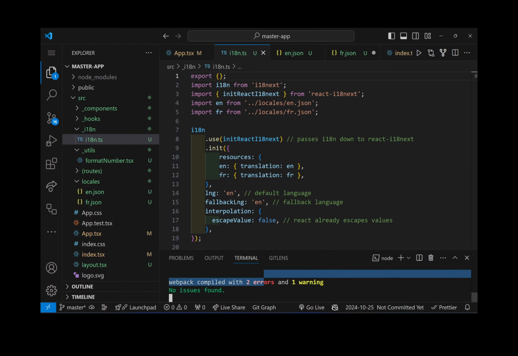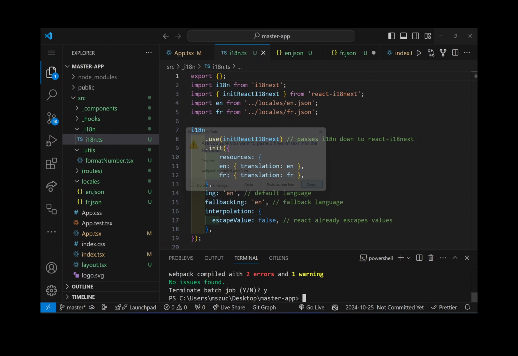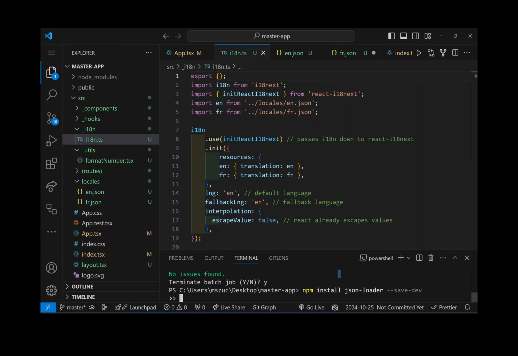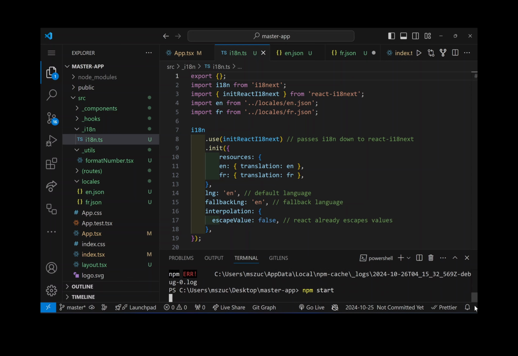So right here in the terminal, I'll end that, and then I want to paste this, install JSON loader, npm run clean. Okay, let's just do npm start.